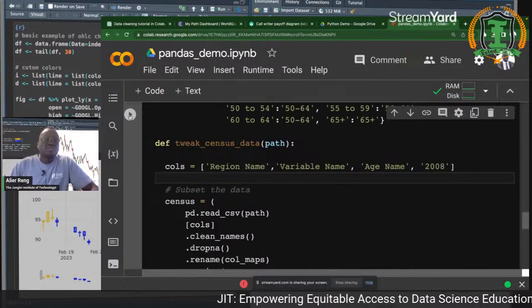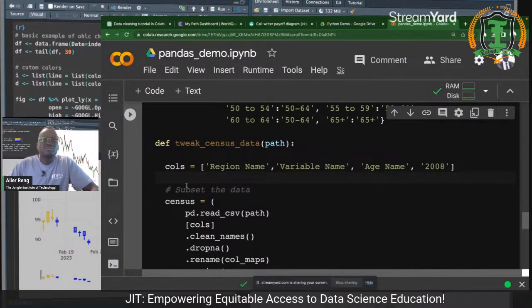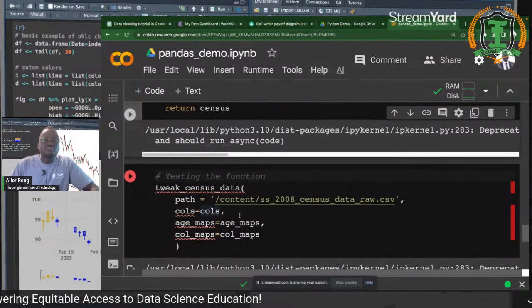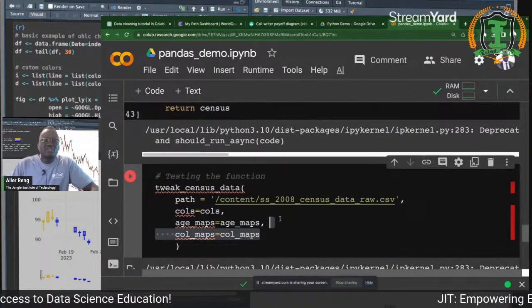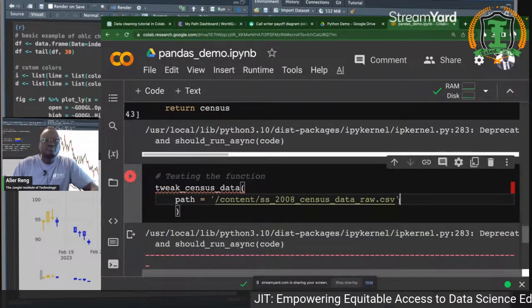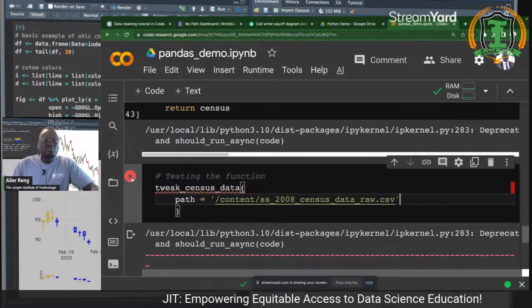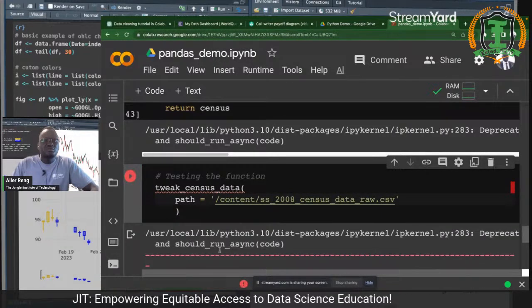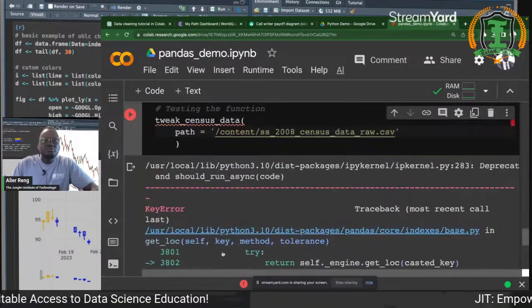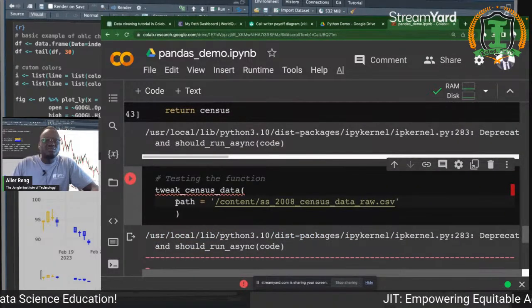Now let's try running this. So the only thing we are feeding in there is the path. Everything else we are not feeding in. And then let's see. So we are still getting an error. This is about population.